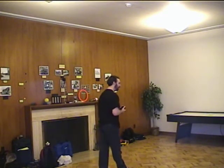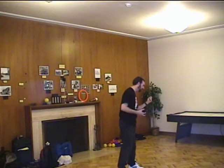Skills that we have available to learn in our group. There's actually a rating system, a belt rating system for juggling. The nice thing about it, it kind of follows martial arts. There's white belts, red belts, blue belts, and black belts. And it turns out that this rating system includes absolutely every single person on the planet. Everyone is either a white belt, a red belt, a blue belt, or a black belt.